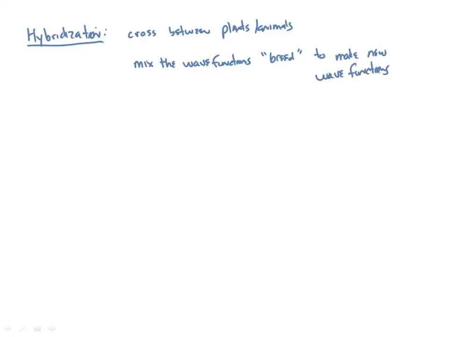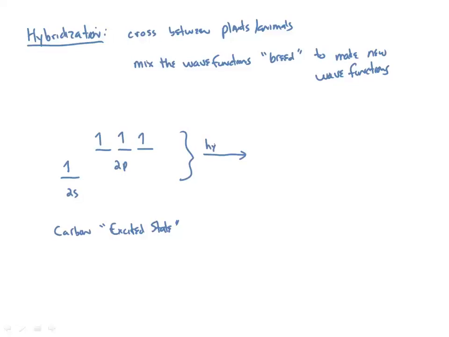Or what we're saying is that if I have carbon like this, so that's my 2p and my 2s. So this is carbon, and it's in its excited state. Then what we're going to do is hybridize these orbitals. A lot of times I think about it as we mix orbitals. Or you can also think about it as, if we take colors, we can mix colors together and get new colors, right? It's all kind of the same idea. And so what we're going to do is breed them together.